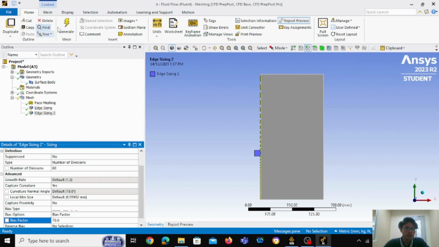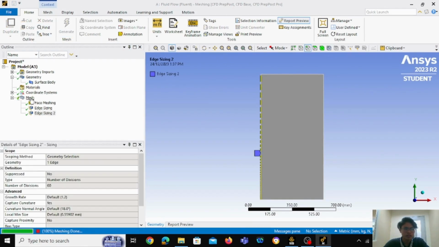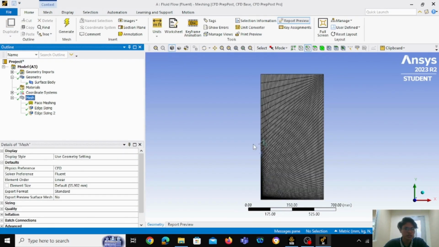So we're going to generate the mesh. We click on mesh. As you see on this schematic, I expect to have more clustered mesh here and less clustered mesh there, which is kind of what I wanted, but it's not a uniform and pretty mesh. I want all the nodes to be across, close to the bottom here.